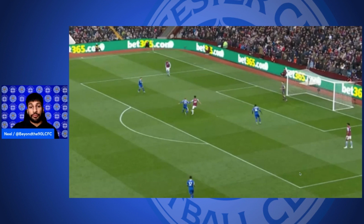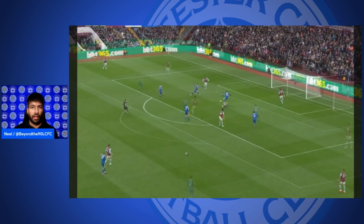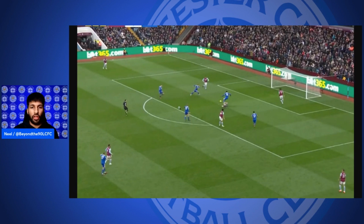So it was from KDH comes in here. Kelechi goes into the center spot, which we know he likes to do. And Maddison comes over into this left position, which is, again, a good tactic to try and squeeze the position of Kamara, which leads to the goal. So again, after a little bit of tossing and turning, you can see that Kamara's had the ball dispossessed. Kelechi then goes over him, and this is where Maddison slots it into the back of the net. So again, Martinez getting beaten twice in this position.